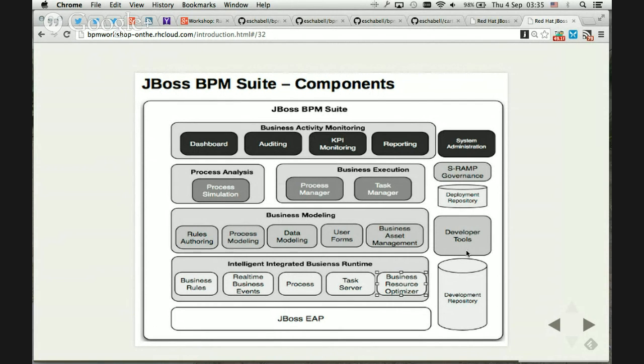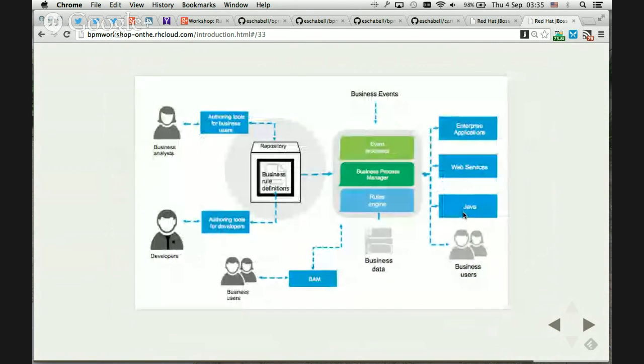And then all the same tooling and governance and administration and repositories is here on the right side. So it's not that shocking. And what's it look like? The new things here, we have the rules engine, the events, and we also have a process engine. You see very quickly that it's not just simple applications anymore. You could be interacting and making calls out to web services, getting answers back from services, dealing with Java applications, other applications, business users, customers, whatever you want to do.